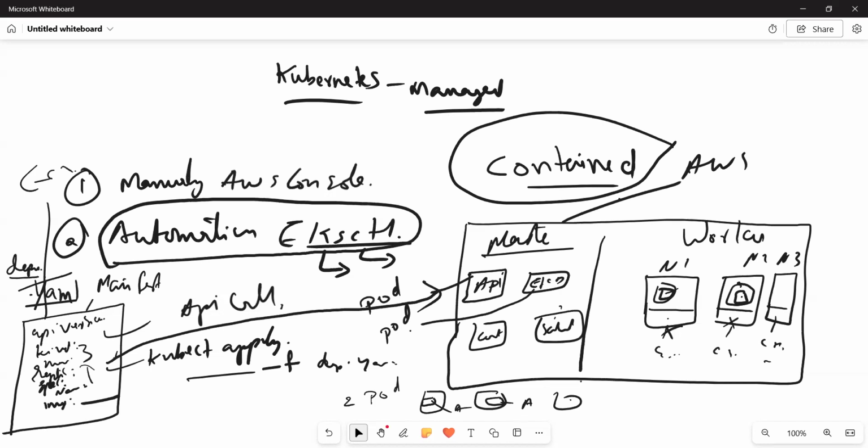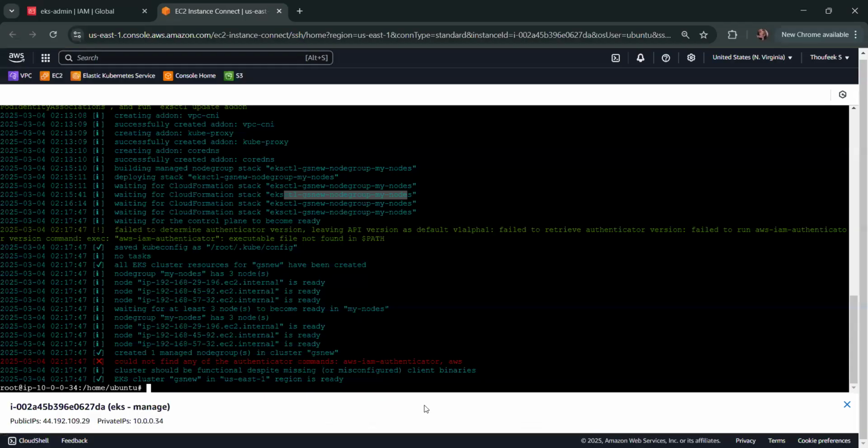Okay, the cluster is up and running. See here, the EKS cluster in US East 1 region is ready. Here we can see one error related to the AWS IAM authenticator.